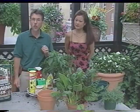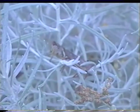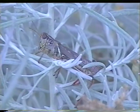I'm oftentimes so busy during the week that I forget to fertilize my plants. Well, whatever you choose, just don't cut corners. And that leads me to one other critical factor with vegetables in the city. Even in the city, you're going to find bugs. You've got your veggies growing well, you've watered, the fruit is set, and bam, you run smack dab into the scourge of the gardening world, insects, even here in the city.